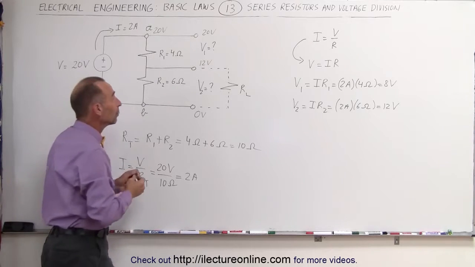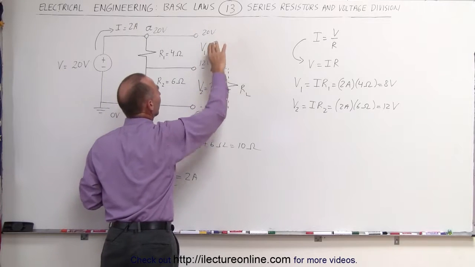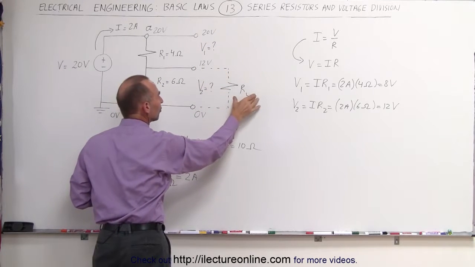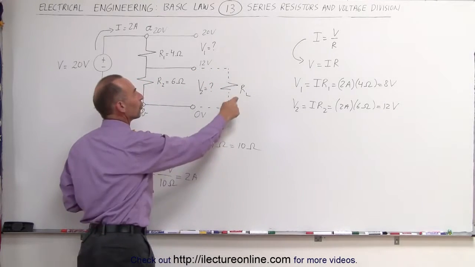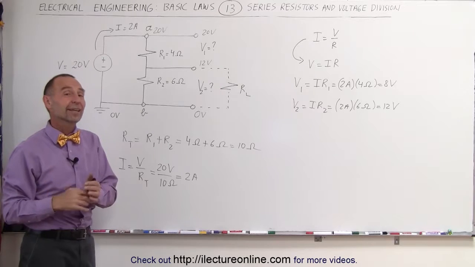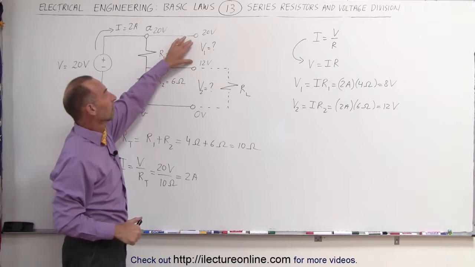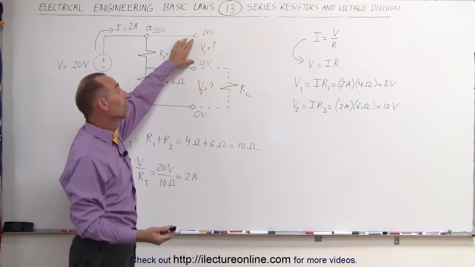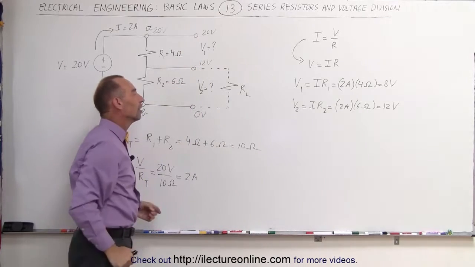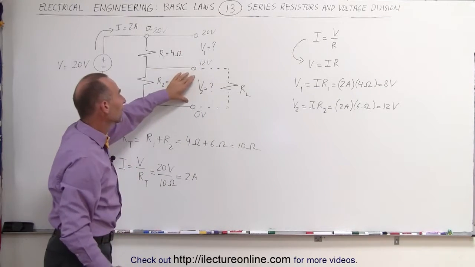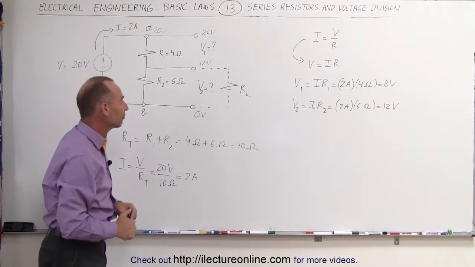What that means now is that we have a voltage divider where we took 20 volts and divided it into 8 volts and 12 volts. And if we want the load resistor to be connected to 12 volts, we have the right voltage divider, and this then provides the 12 volts for the load resistor. This is the technique that is often used in circuitry on circuit boards. What do we do with the other 8 volts? Well, we can utilize the 8 volts, or we can simply say we don't need it, we don't need to attach anything to it. We were just interested in taking a 20 volt source and bringing it down to 12 volts that we can apply to a load resistor, and that's what we're after.